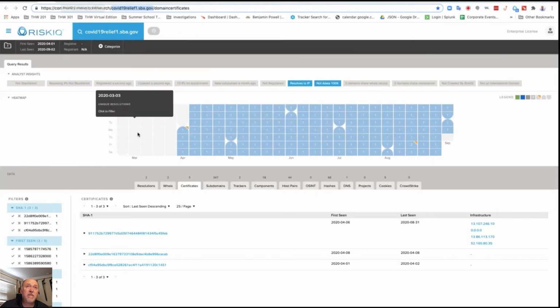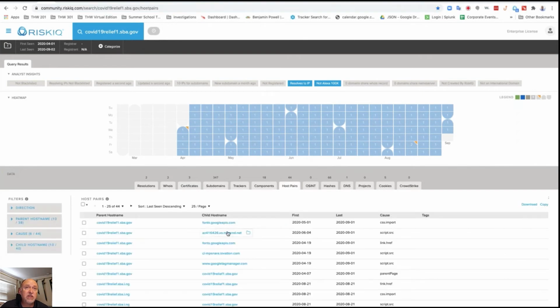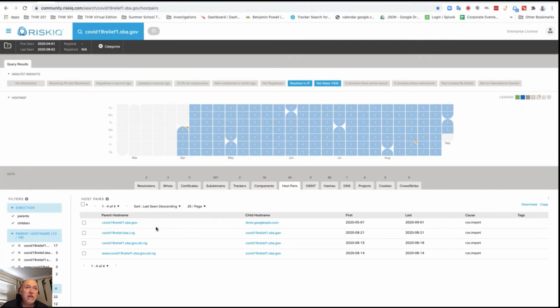So from here, if we take a look at the host pairs, this is where we started to see those child pair relationships. So if we looked for causes that were CSS imports, for example, we started to see that these three sites were pulling in the style sheets from the legitimate site.